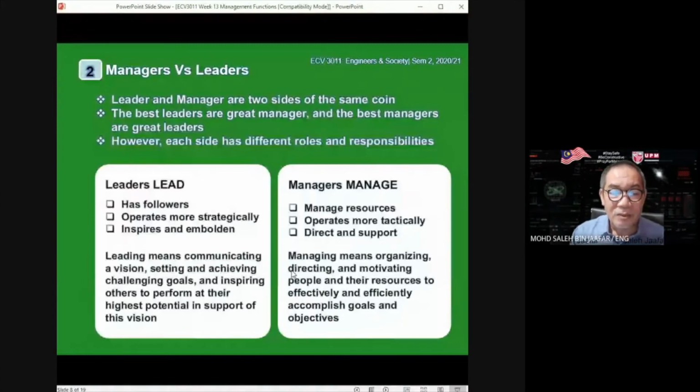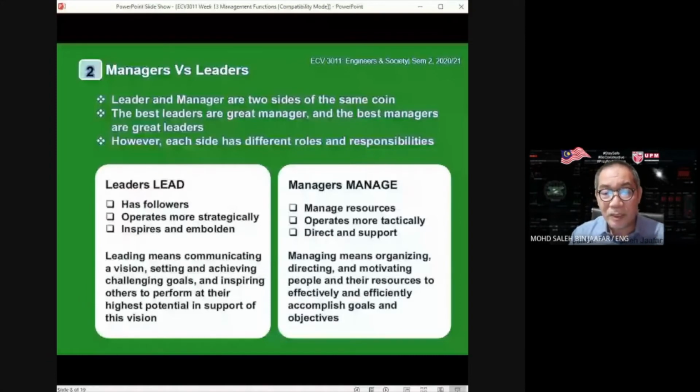Yeah. So of course you need to be able to communicate this vision, and set these goals, and inspire others, because most of the time the leaders do not know the technical details of each of the functions of the organization. And this is where the concept of empowerment comes in. Yeah, we say let the managers manage, the leaders lead. So this is what we need to be able to do.